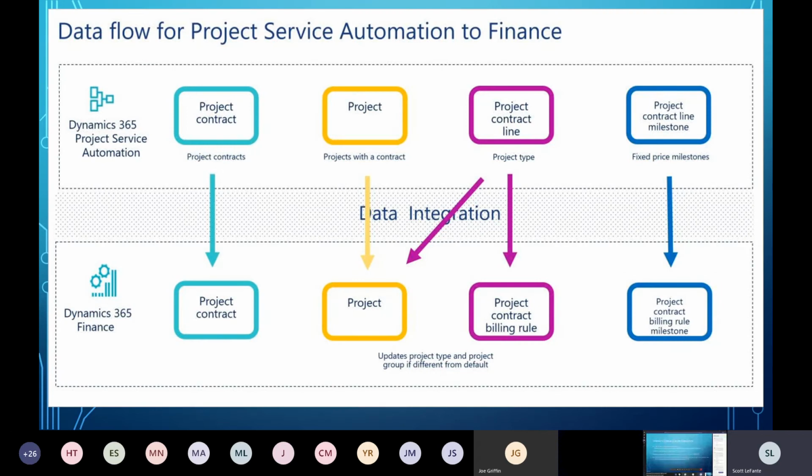So before we jump in and I just show you how it all works, again, these are less of an eye chart than that first diagram. This is how the flow for project service to finance works, right? First off, we have to have a project contract.